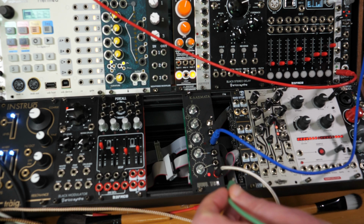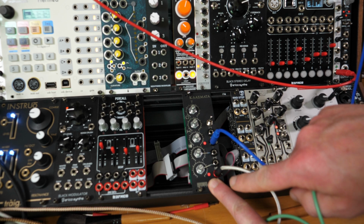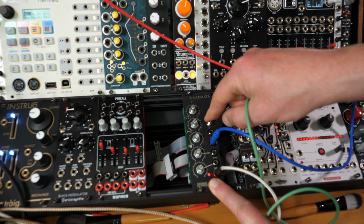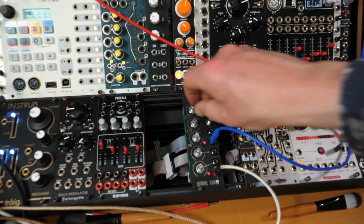Let's take, what do we think might be another output? Oh no, that is flashing for the clock coming in. This, I think, is our only output. That, I think, is what's going on.